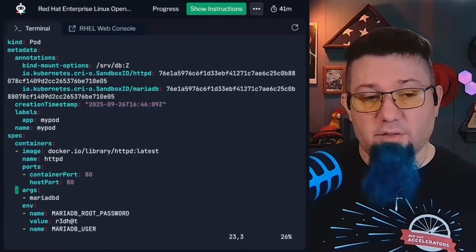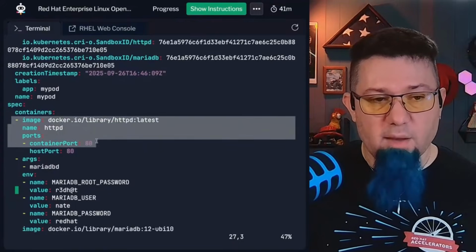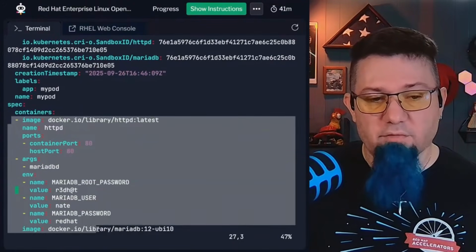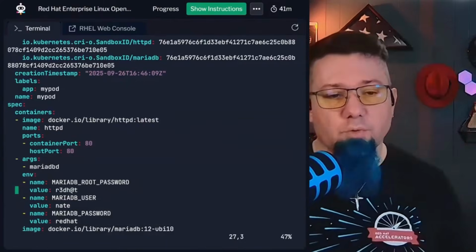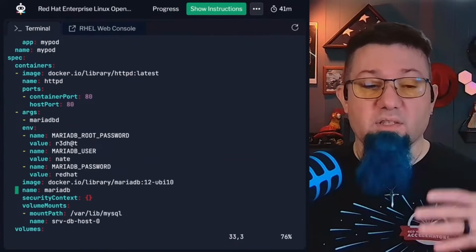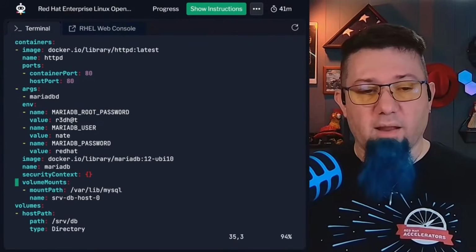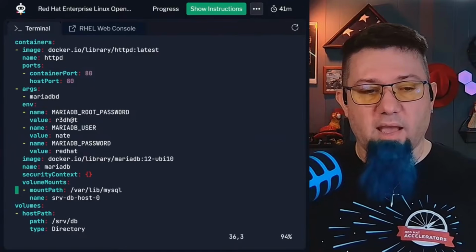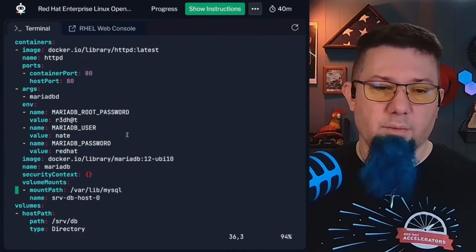Then it goes into the actual definition for the containers, and each of these are an array within the YAML definition, right? So you can see here the environment that I had defined, and there are ways to take these environment variables and move them to a separate file, or you can use secrets instead of putting these things in here plain text. Again, I'm not delving into that today. And then we've got our MariaDB container, sorry, I should say we have the HTTPD and then the MariaDB container.